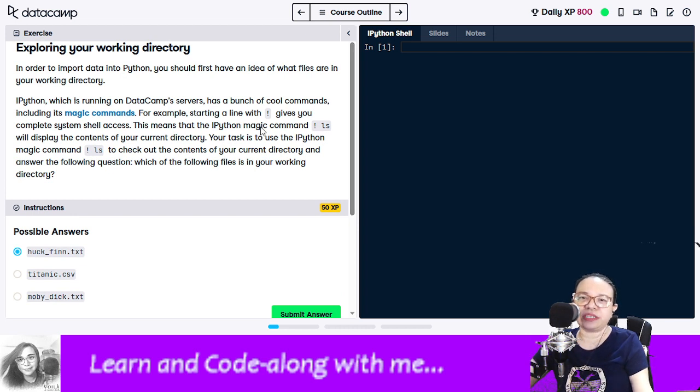IPython, which is running on DataCamp servers, has a bunch of cool commands, including its magic commands. What are the magic commands? For example, starting a line with an exclamation point gives you complete system shell access.